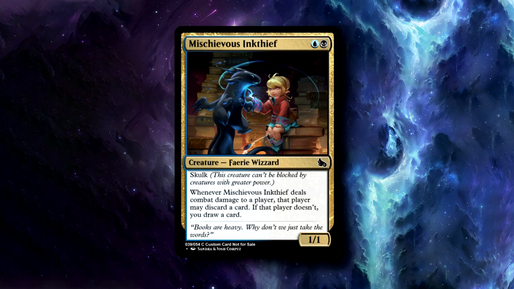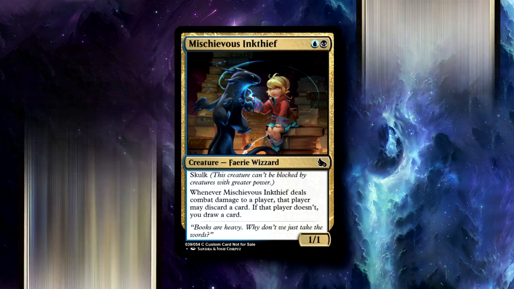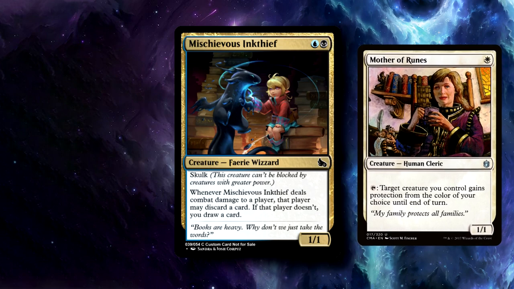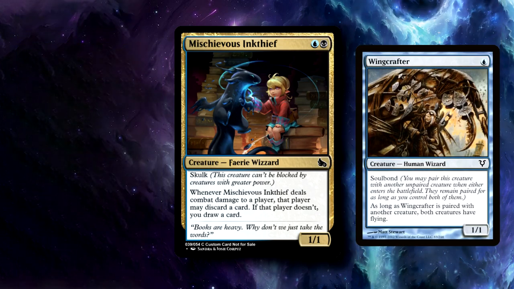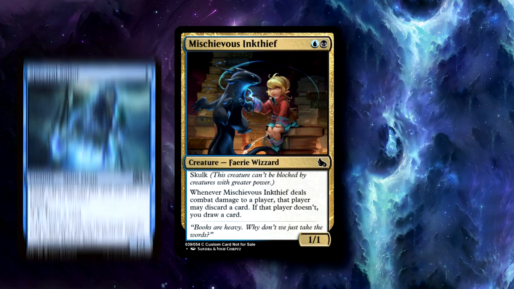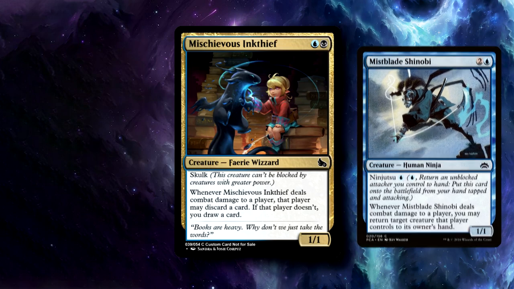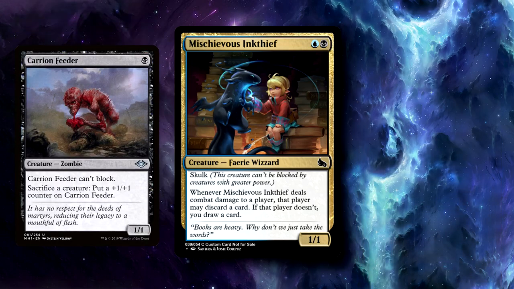I get that. That's fine. Or did they have Law of Ruin Enforcer? Or did they have Mother of Runes? Or did they have Raven Inspector? I mean, if they're blocking with their Mother of Runes, come on. Or did they have Spectral Sailor? Or did they have Misplaced Shinobi? Or did they have Fairy Seer? Or did they have Enclave Cryptologist? Or did they have Carrion Feeder?